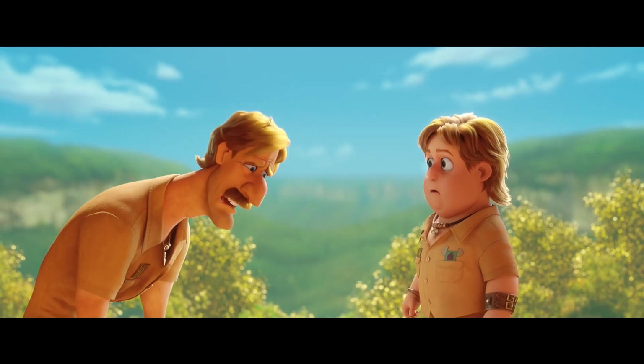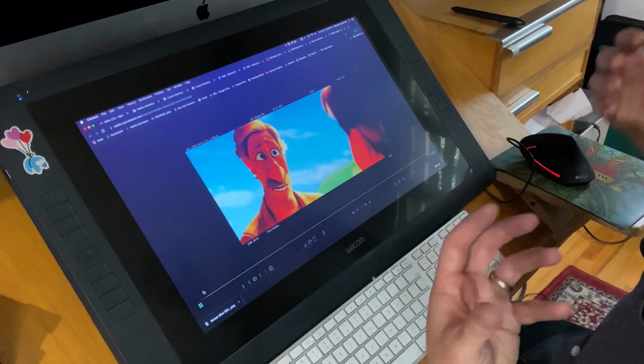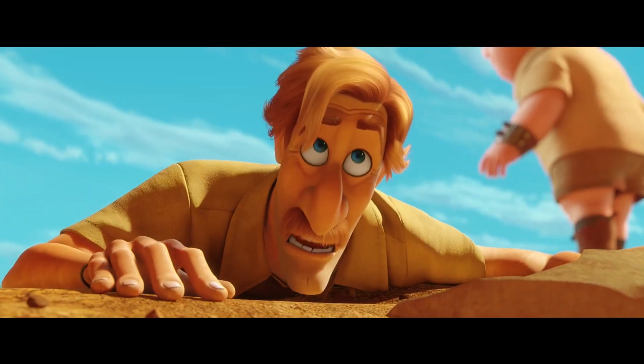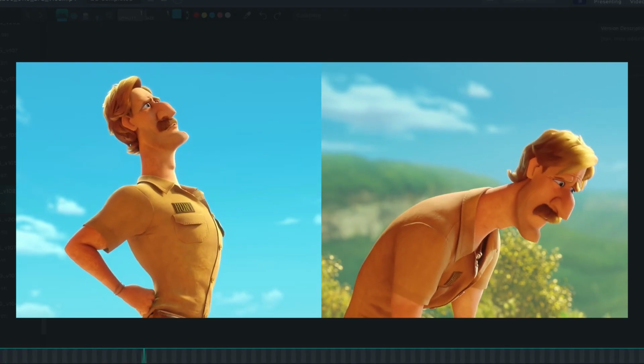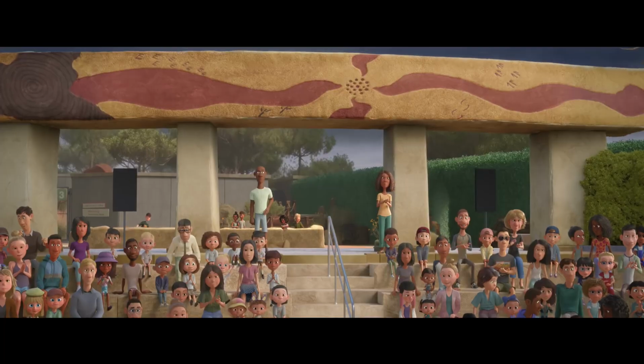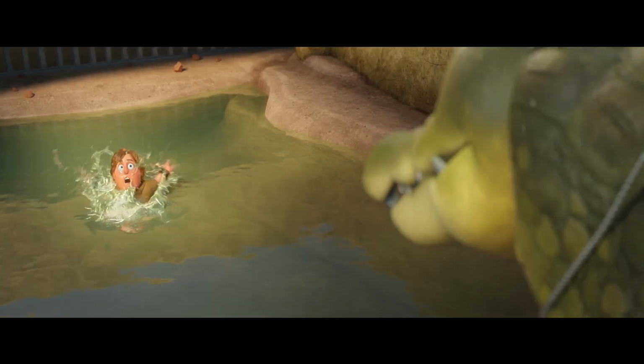He's got a little more defensive look on his face. His brows are up, his shoulders are slumped, his body slumped. He's even down at Chazzy's level. And it's fun playing one character design two different ways. One of the characters that was like the most challenging to kind of really land was Jackie.